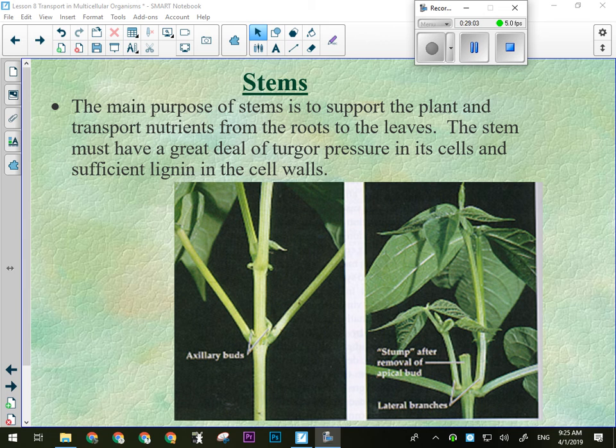If you have a hedge, how many people have ever gone to a hedge maze? Anyone seen a hedge maze? Okay, you've seen the corn maze, right? Well, they used to make those out of hedges, okay? These kinds of trees that they would just prune.